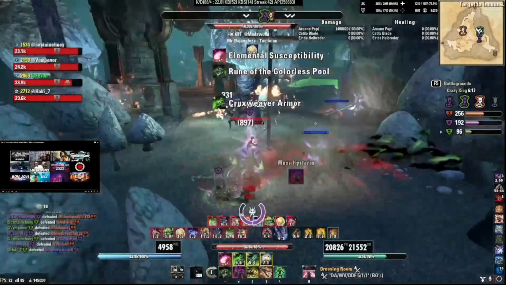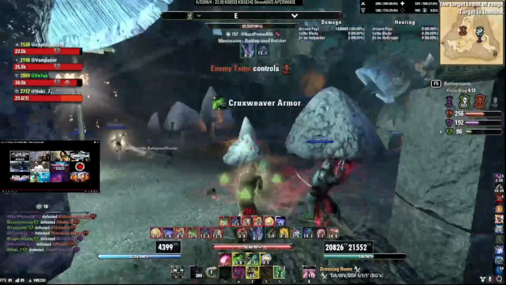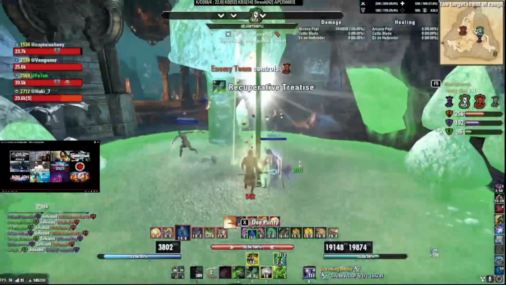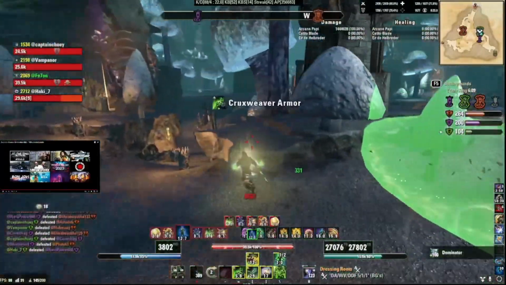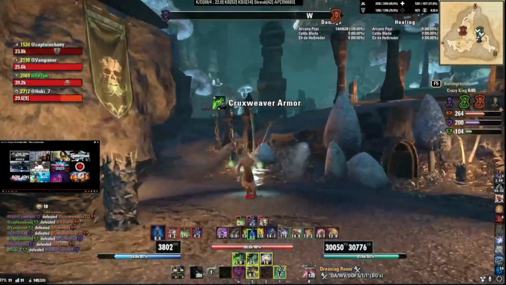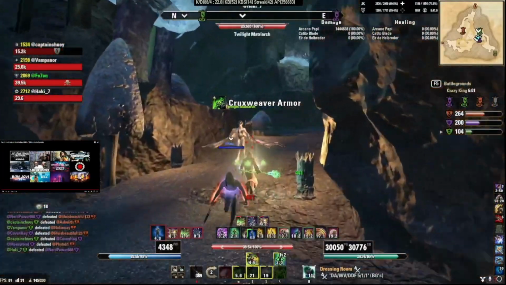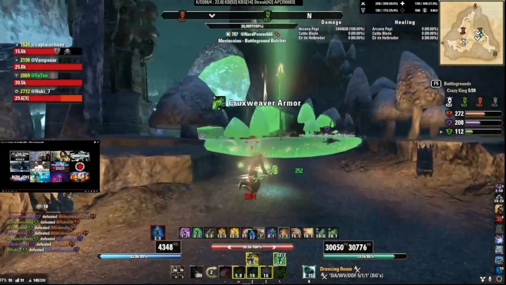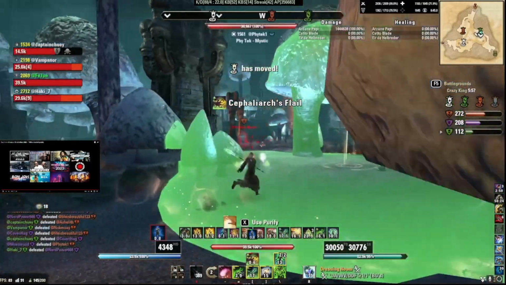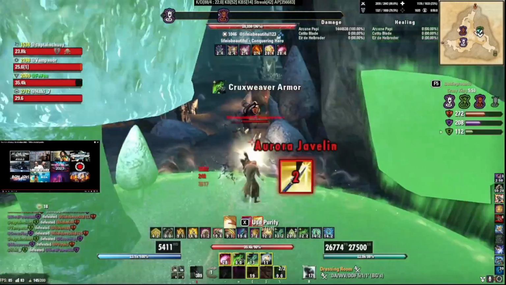Overall, for function, it would make a little more sense to have Vigor on the front bar because you have more weapon and spell damage on the front bar with your dual wield. So technically, the Vigor heal is going to be slightly better if you put it on your front bar. Personally, I am more comfortable with Vigor on the back bar.